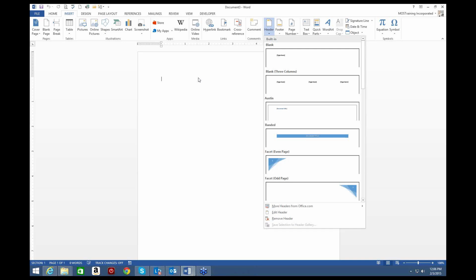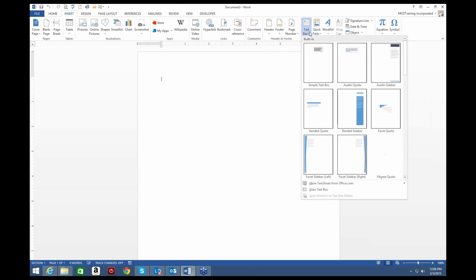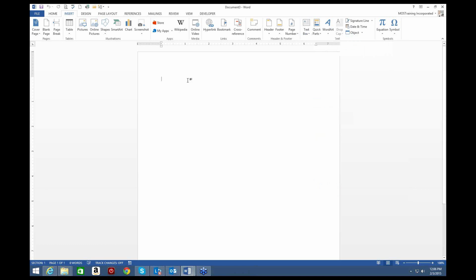You'll see what I mean as we progress along. So there's the header, footer. These are built-ins. Even when you get to the text boxes, and I'm still on the Insert ribbon, these are all built-ins.